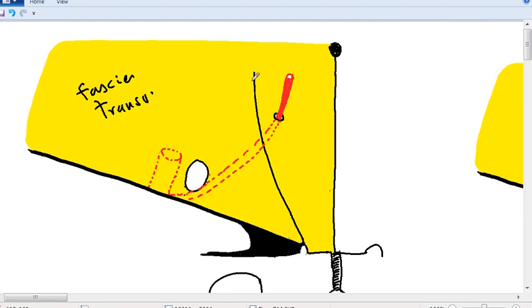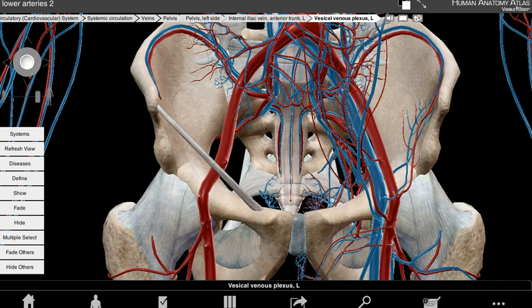This is the rectus sheath. This is the lateral border of the rectus sheath here. Behind the inguinal ligament, we have this artery. If we look here like this, the external iliac artery runs behind the inguinal ligament and continues as the femoral artery. So the external iliac artery continues as femoral in the thigh, in front of the thigh, behind the inguinal ligament at the mid-inguinal point.